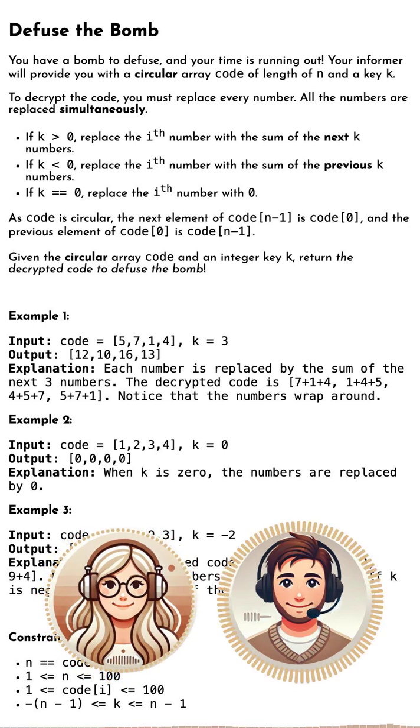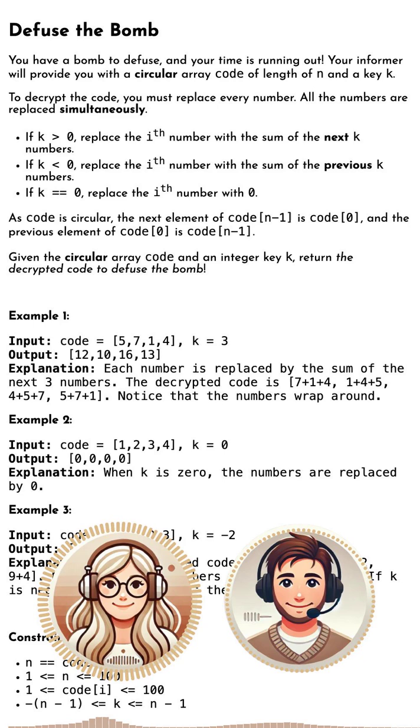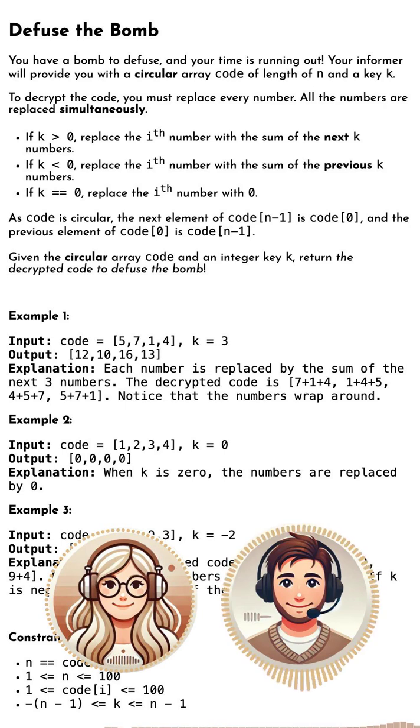It is, right. And for the wraparound, we use a similar trick as with the sliding window, we extend the array. But instead of adding k elements, we extend it by its full length. So our 5, 7, 1, 4 becomes 5, 7, 1, 4, 5, 7, 1, 4. You got it. We double it up to create that virtual circular structure again. Makes sense. And then we calculate the prefix sums for this new extended array. Exactly. That way, any wraparound scenario is just a matter of finding the right spots in our extended prefix sum array. No more messing around with modulo operations or worrying about going out of bounds.